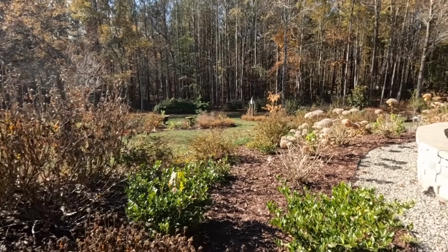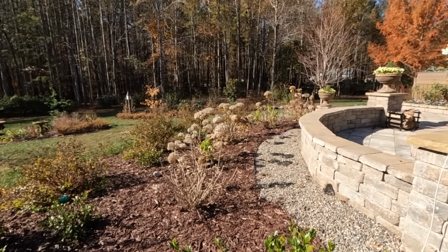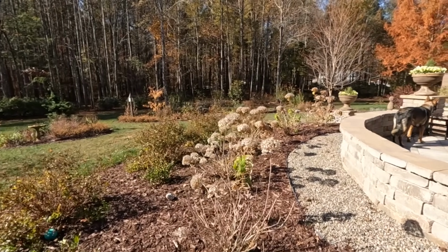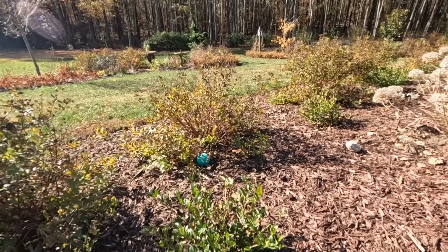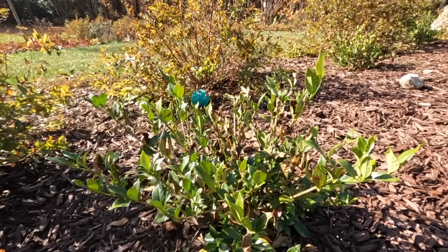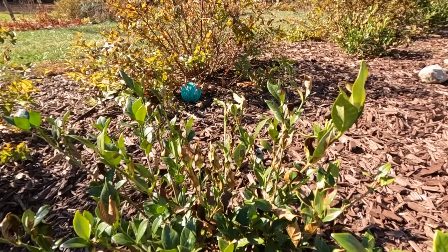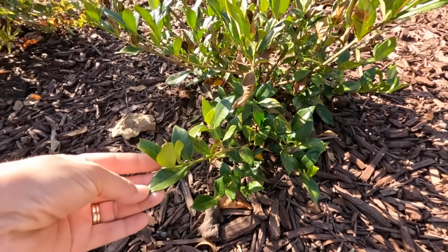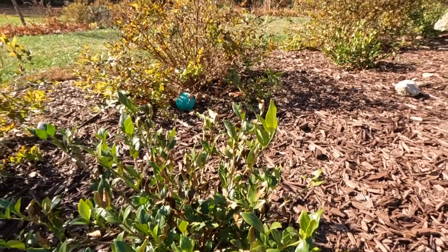This bed is doing nicely. We've got, of course, the Incredible hydrangeas here. They've gone dormant, right? We've had 25-degree nights, we had a 30-degree night, and they have begun to go dormant, as has my Pillow Talk gardenia. Now, you may look at this gardenia and you're like, but Jenny, it's got some brown on it. The brown leaves that you see, that was tender new growth, and when we had that 25-degree night, it fried that tender new growth. Not worried about it at all, because you can see that the plant overall is quite healthy. So it will be just fine. Gardenias bloom on old growth, so do not prune them.